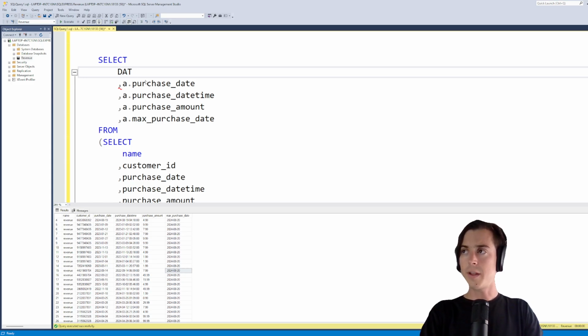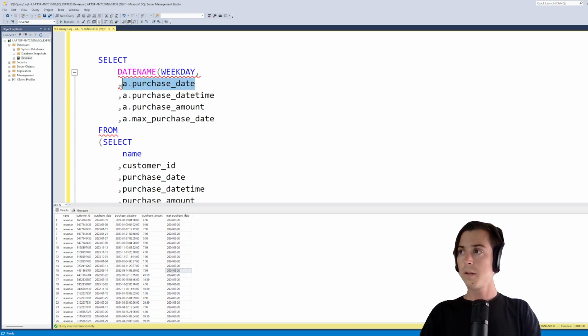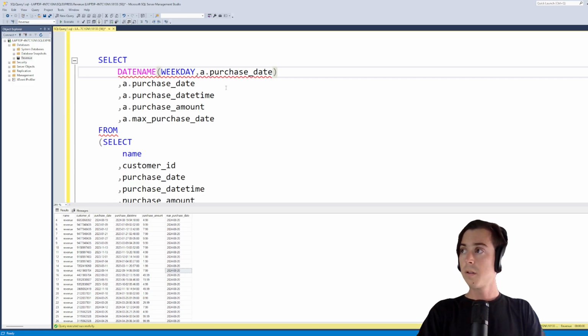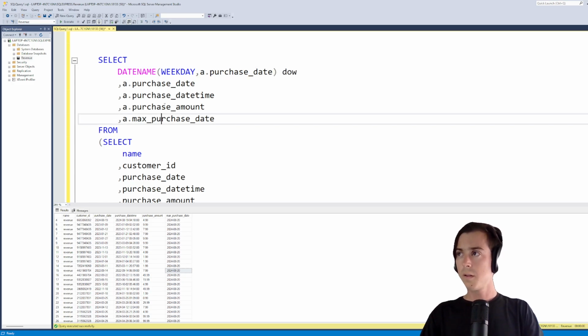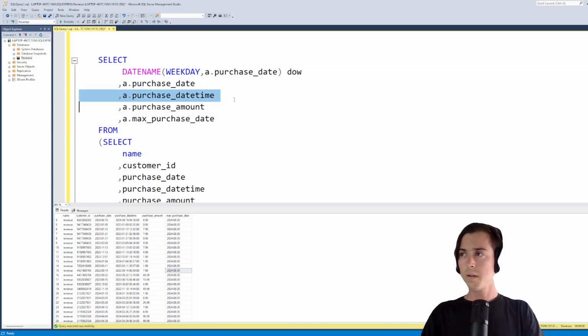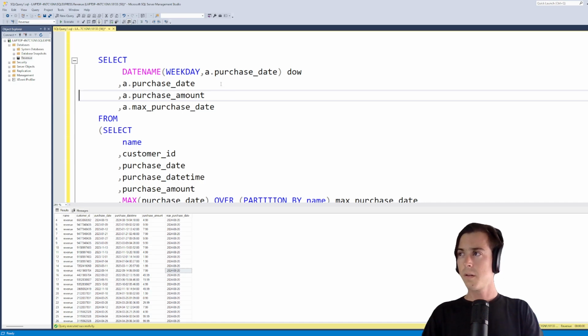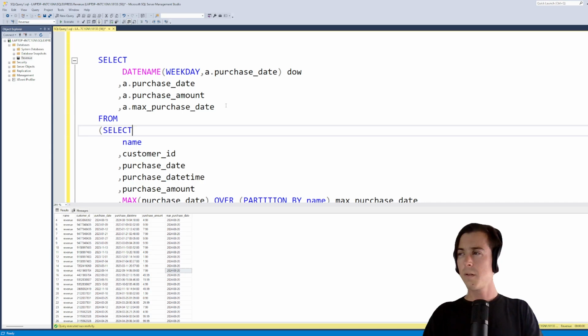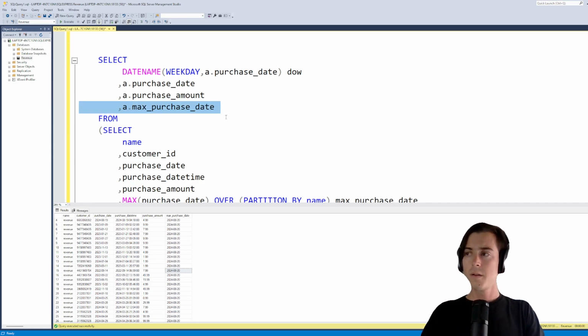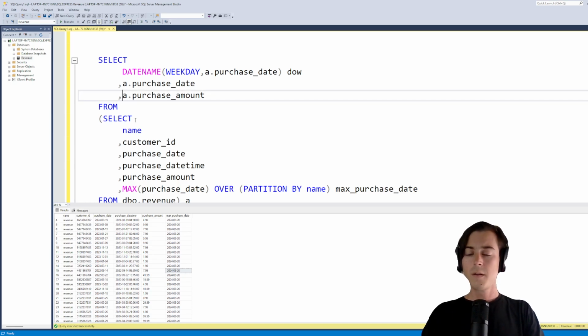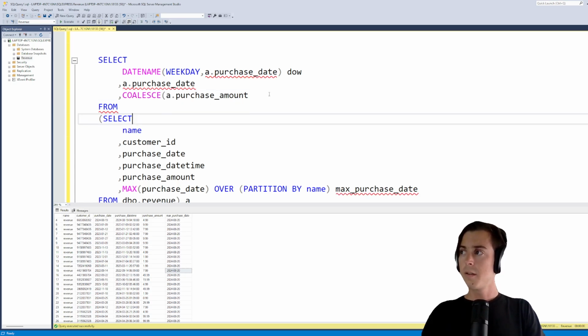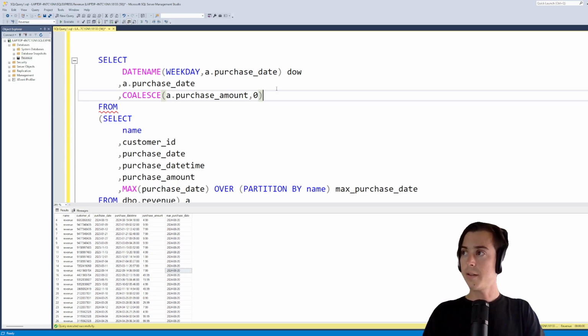So we'll use a date name for this. Let's aggregate revenue to these dates.